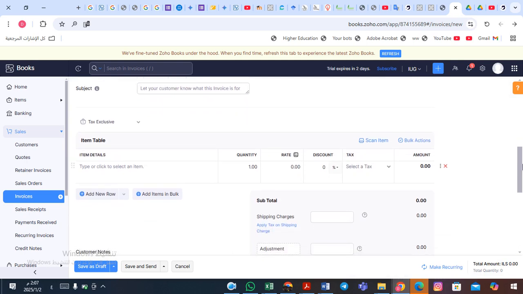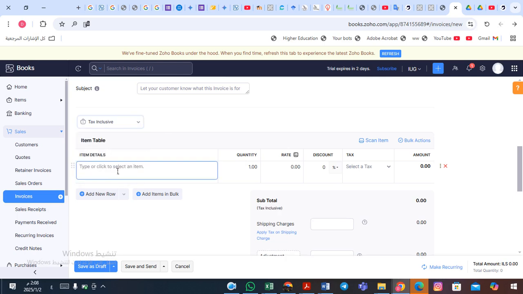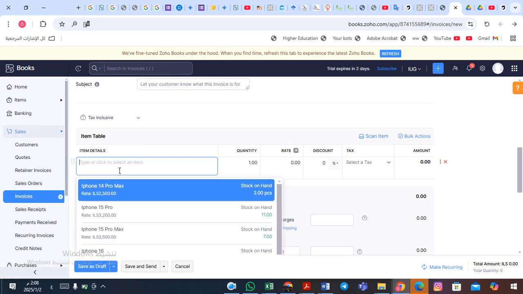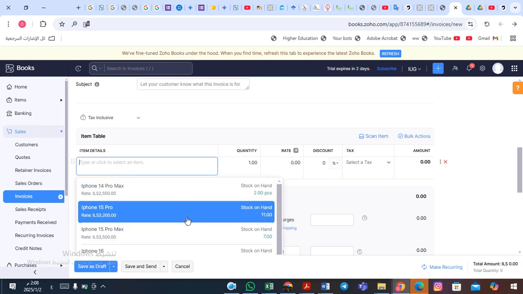invoice. And let's go down, and in this part we have to choose the tax. Is it tax exclusive or inclusive? This time, let's choose tax inclusive. And also you need to select the item.